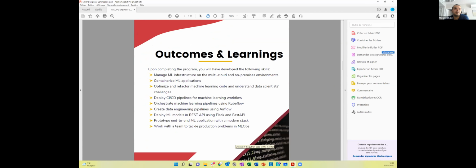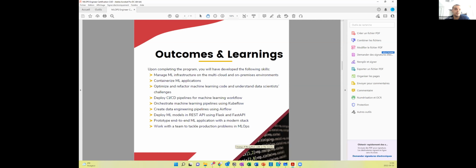The outcome of the learning is that you'll learn how to manage machine learning infrastructure on multi-cloud and on-premise environments. You'll learn how to containerize ML applications, and how to optimize and refactor machine learning code. So you'll become a beast at code refactoring, and understand, of course, data scientist challenges. You'll deploy a CI/CD pipeline for machine learning workflow, a very important piece.